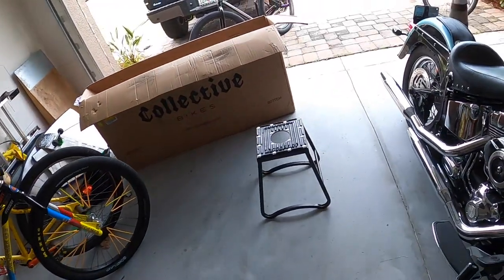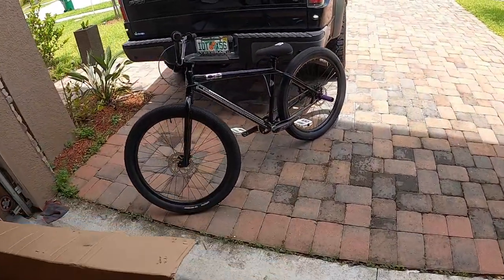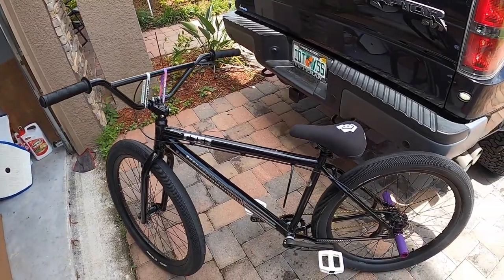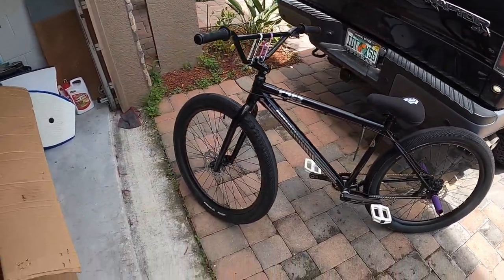Alright guys, so you saw me assemble this bike. It took me 58 minutes from the time I opened it. But yeah, this is pretty much the finished product. Still gotta do some other stuff to it, but it looks clean, making it purple and stuff, so be on the lookout.